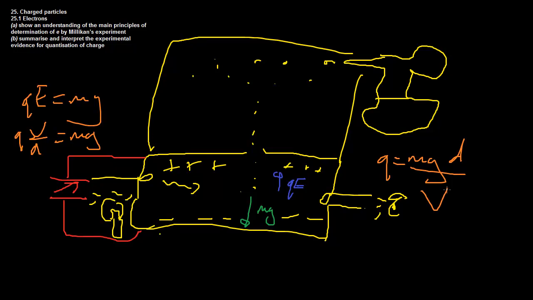And I mean, this is quite simple. V we've controlled because we're obviously just turning a knob which sets V. G we know, D we know because that's just the separation between these two plates. And M, the mass of our oil droplet, we can actually work out because the oil droplets have uniform density. So by looking through a microscope and measuring the radius of these oil droplets, we can work out its volume and then we can work out its mass. So by finding the voltage at which the force of electrical attraction is equal to the gravitational force, we can figure out the charge for each oil droplet.